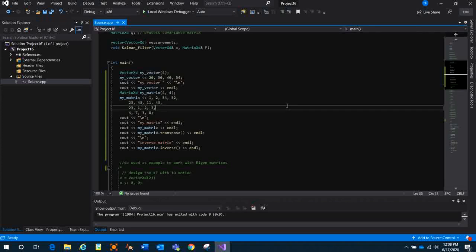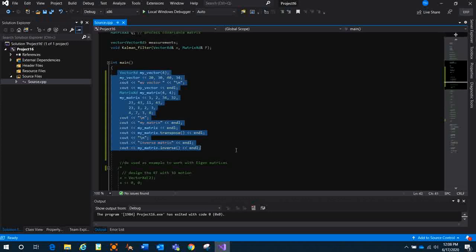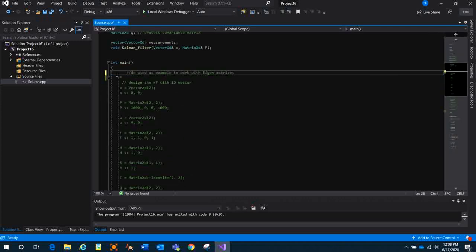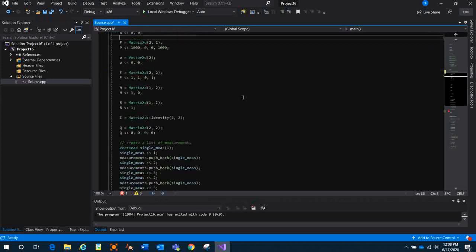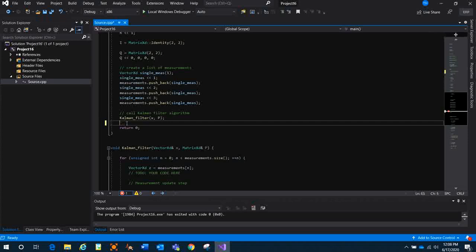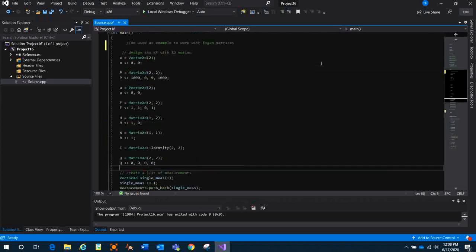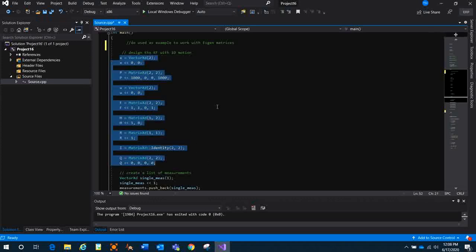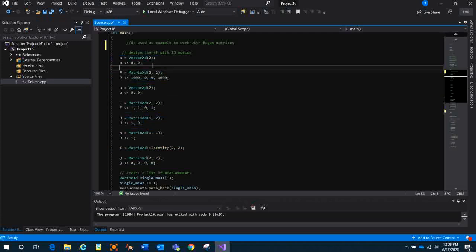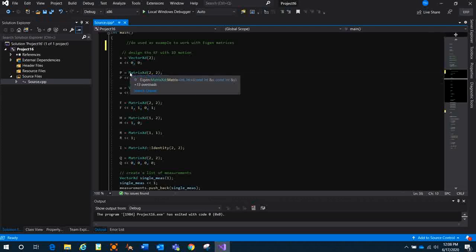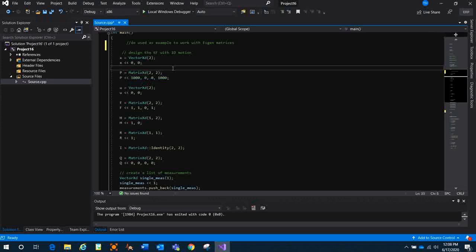So that's it. Let's come back to the 1D Kalman filter example, right here in the main. This one declares the initial value. This is the variable 0 0, and the matrix right here is the initial covariance matrix.